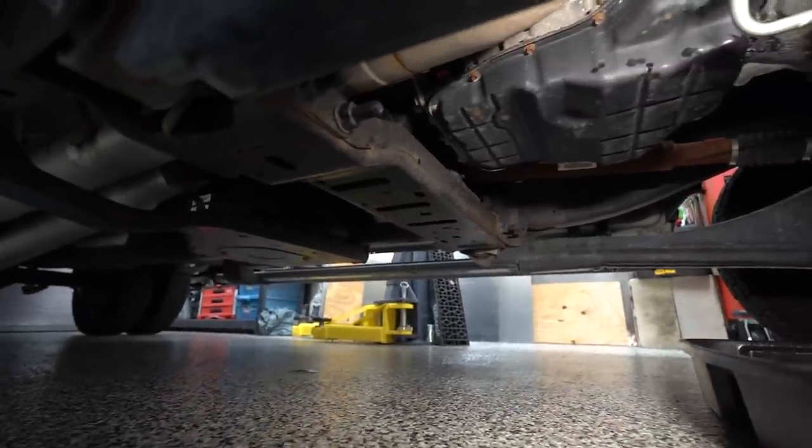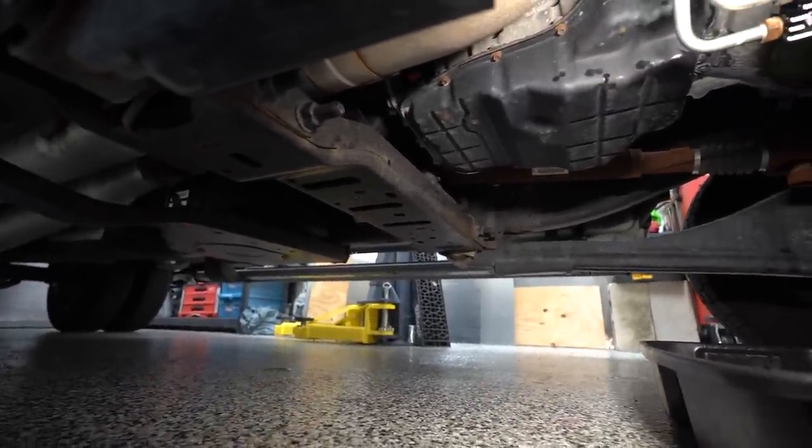Now we're going to pull the transmission pan, drain the rest of the fluid out since we already got a good bit out while doing that. Then we can pull the filter out, get that swapped, fill it all with fresh fluid, and test it all out, make sure it still works before we hook up to the trailer and start working on the trailer side of things. There's a lot to do there.